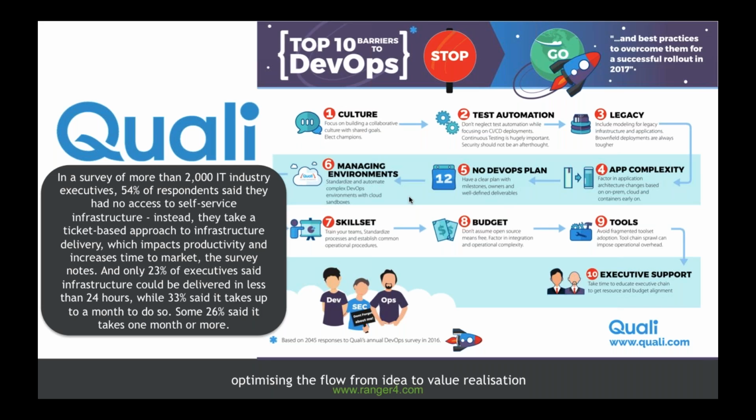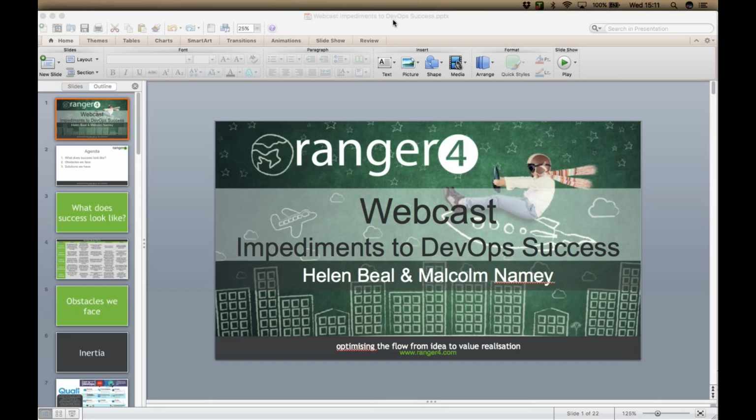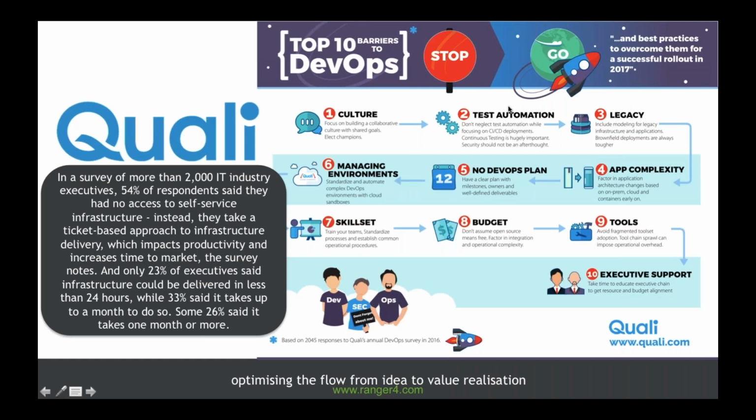Then we've got managing environments being tough. So, yeah, I think that's true of lots of people, and certainly the nearer people get to cloud, the easier that becomes, and all sorts of things become easier with cloud. One of the things that we often hear about testing is that people find it very hard to stand up production-like test environments, and that's something that cloud can really help people with.